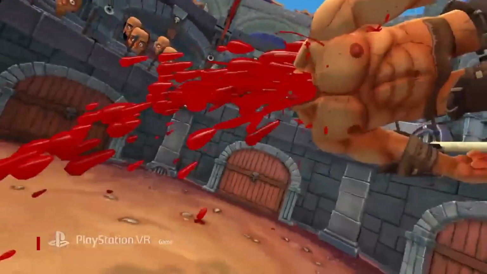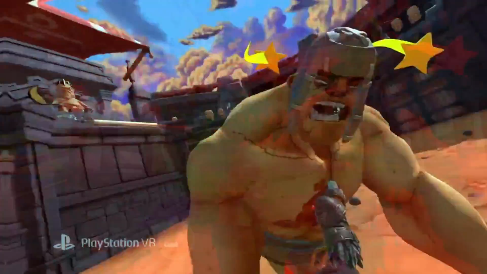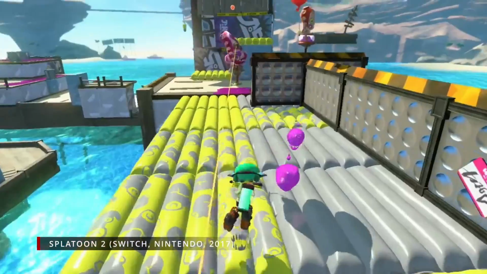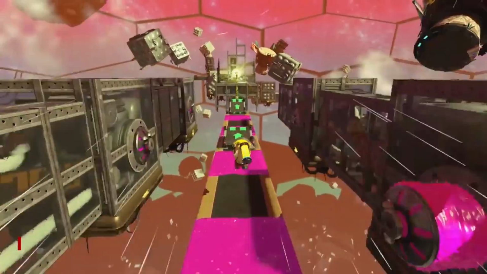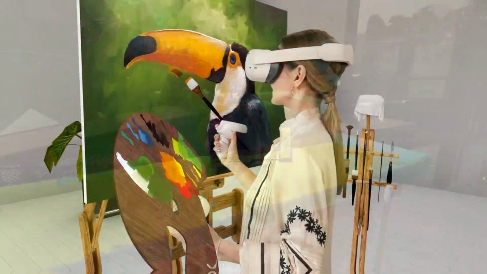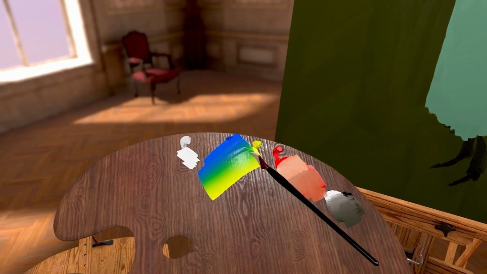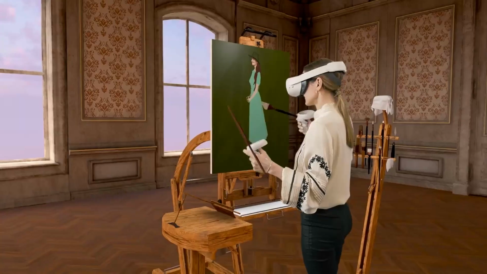The arena-style combat has been inspired by VR games such as Gorn by Devolver Digital in 2017. We wanted to target a younger audience, so we gave vibrant cartoon-style painting, influenced by Splatoon by Nintendo 2015. Using ideas as shown in Vermillion VR by Thomas Vanderberg in 2022, players can learn how different paint styles and tools interact with each other in a fun environment. The game is also intended to be simple, with complex interactions you can learn through play.